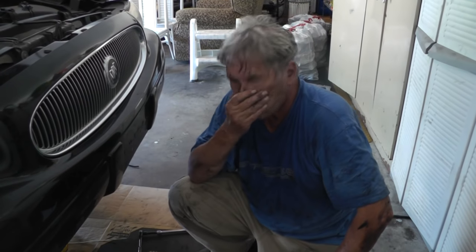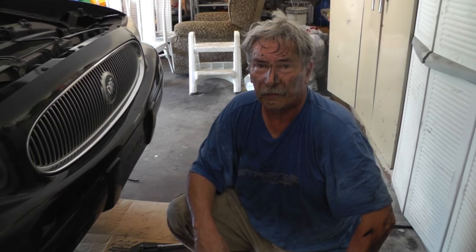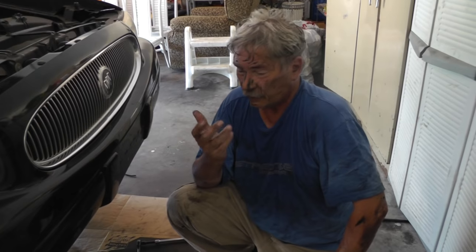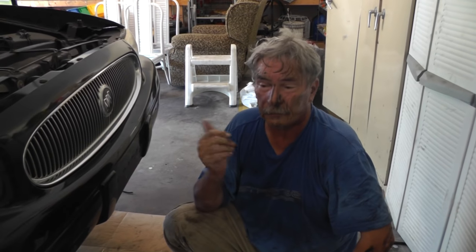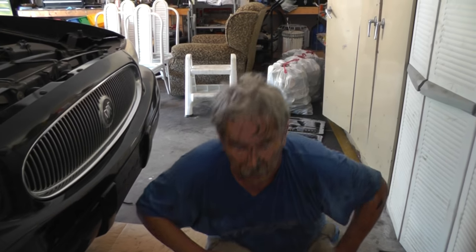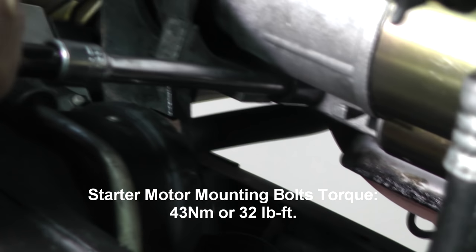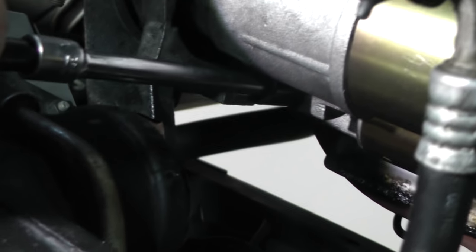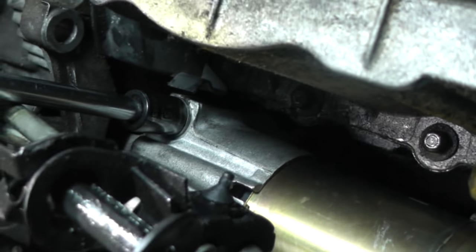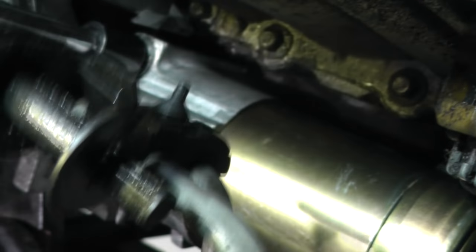Okay, we just got out from under the car, and I'm going to tell you, it is hot as hell. It's going to be 99 degrees Fahrenheit today and tomorrow — that's without the heat index, so it'll be like 107 or 108 degrees Fahrenheit. I'm going to take a little break and then get the torque setting for the two mounting bolts. 43 newton meters or 32 foot pounds is what those mounting bolts should be. There's one — let's get that one. That one's done.